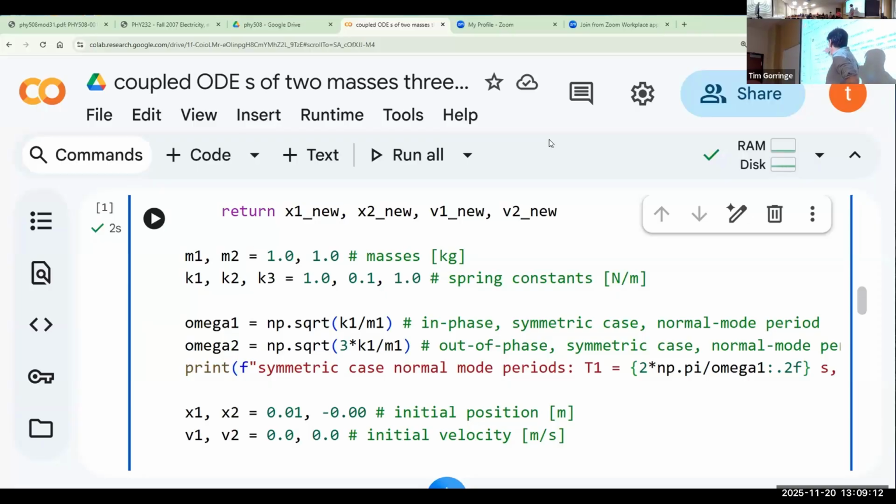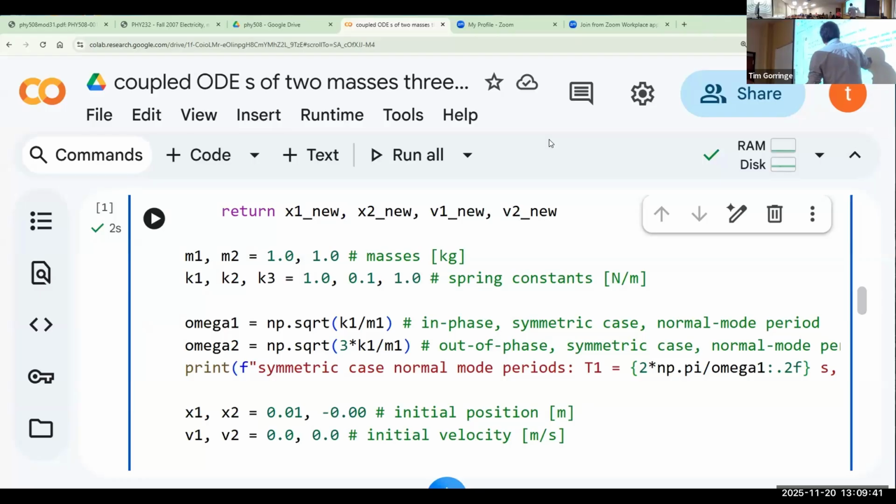I can also make it small compared to the other spring constants. So there's what's called a weak coupling between the two springs. And that's an interesting world to explore, the weak coupling, and so forth. So I'm not going to explore the whole space of K1 and K2 and K3. I'm going to keep K1 and K3 the same. But I will explore K2, turning it on, turning it off, changing the sign.